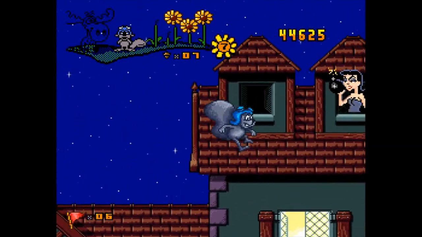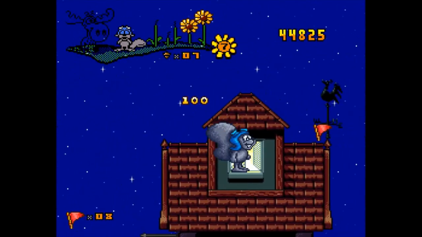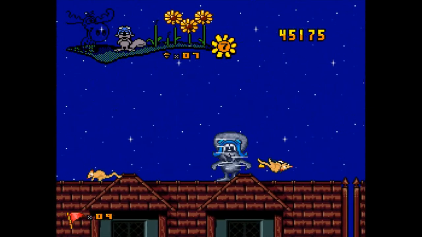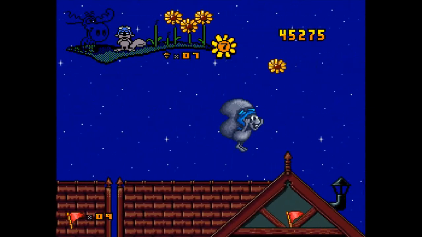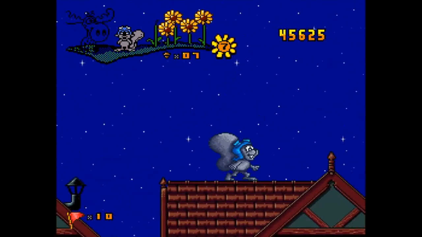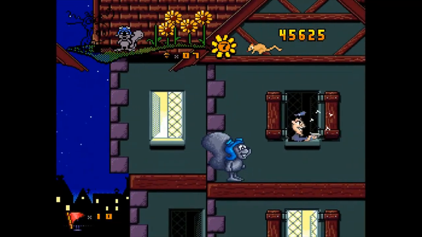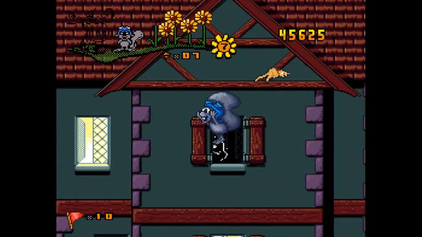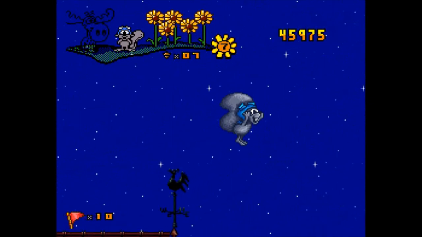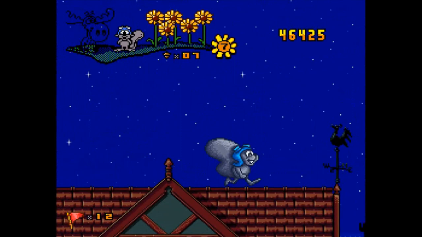Okay, can't make that, but I can make this. Then that, and then this. Oh, man. Fortunately, there's gonna be, yeah, there's a flower. And another one. It's pretty generous, actually. This level is pretty generous with the flowers. Let's see. Look, we're already leveled back up again. Yeah, I'll take that. Take all of these.